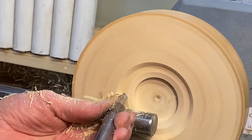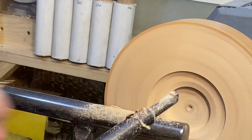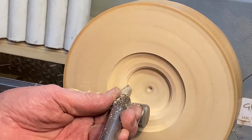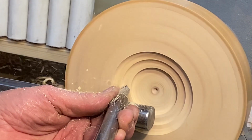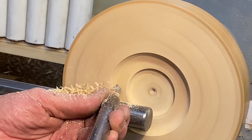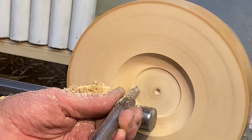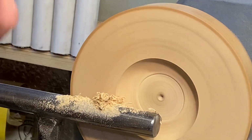That's 8. If you come off the side like this, now I can feel that. You probably can't see it because I've got my tool rest so close. If I was overhanging, that would be giving a little bit of grab. I can feel that. But if you come off the front of the cutter, you can see what that's moving. Look, keep it rolled over, use the front of it. So bring your hand around like this. Okay, so you get that.